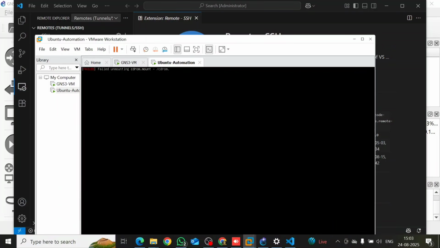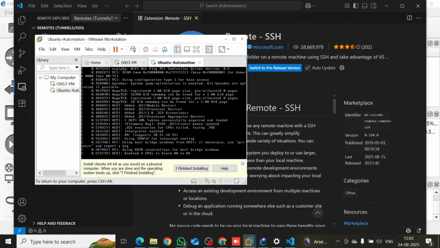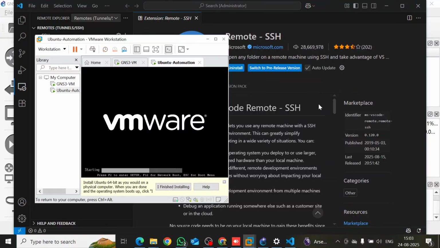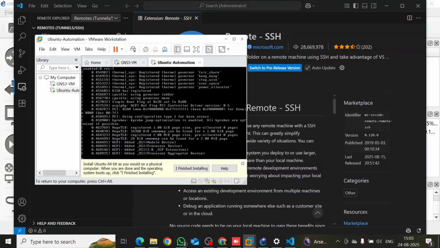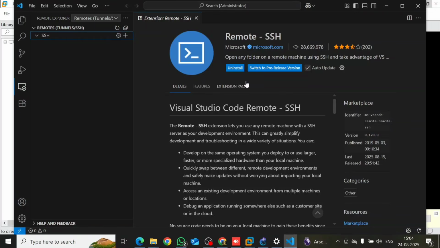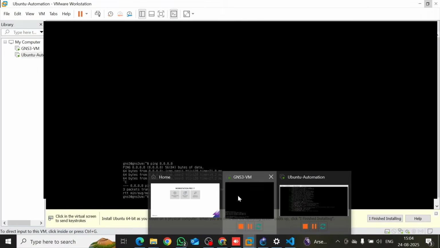So it started rebooting. The device is booting now. Once it is booted, you must log in to your device through your credentials.